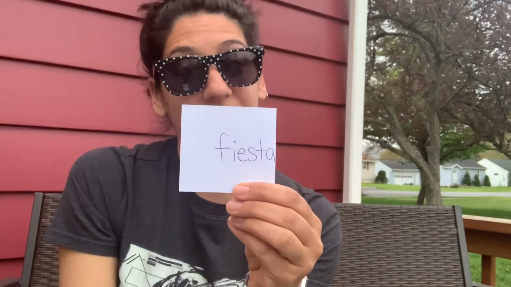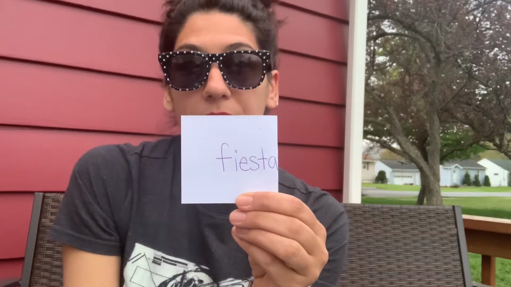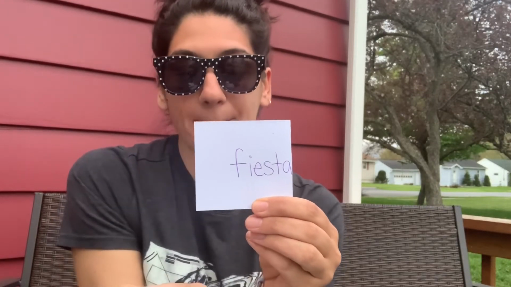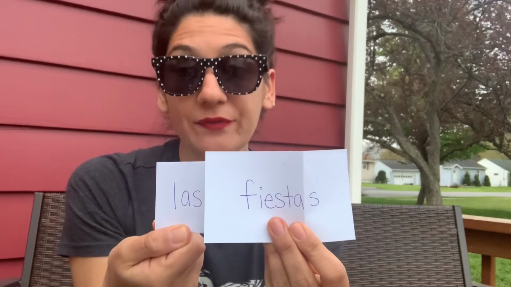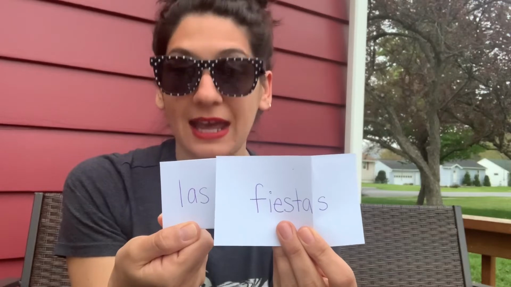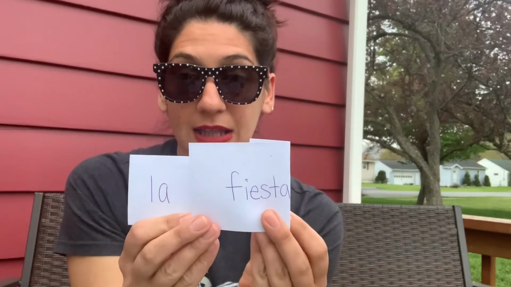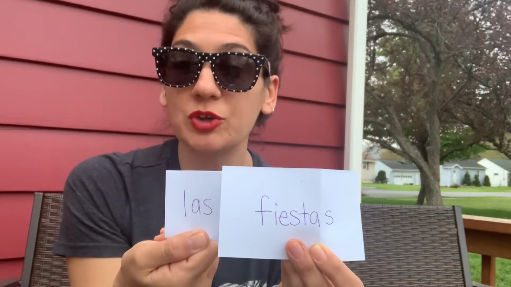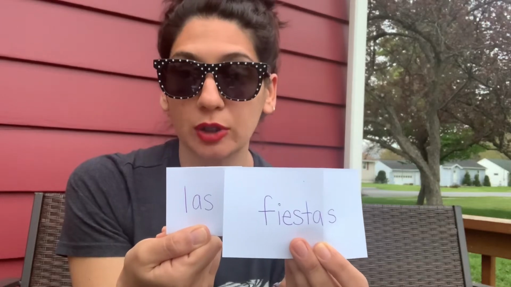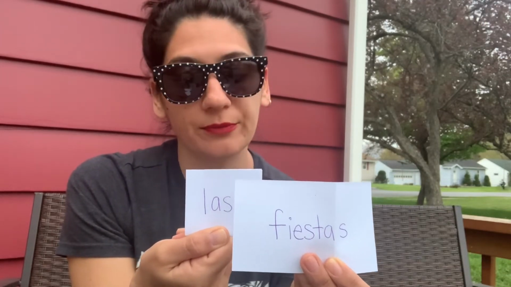The same rule applies, super special effects here, with feminine words. Feminine words in Spanish usually end in A, like fiesta or party. Well, party is fun, right? But parties are better. La fiesta can turn into las fiestas. They both add an S, okay? La fiesta, las fiestas. Again, they stay feminine, which means they end in an A, but you add an S to make it plural. There is now more than one party being talked about.